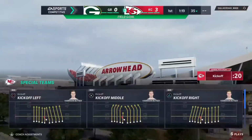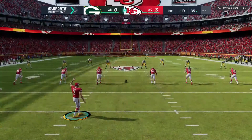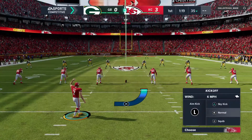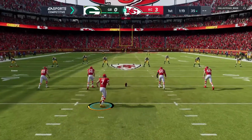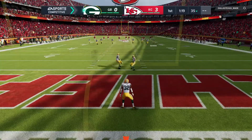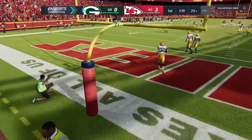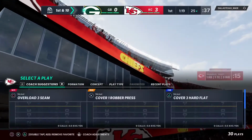It's right down the middle, and the Chiefs are out to a 3-0 lead. In the end, the opening drive, Charles, does yield points. Maybe not the touchdown that they wanted, though. Yeah, but bottom line, they wanted to get something out of that drive, and they did that. 3 points, they won't turn that down at all. And that'll carry over the back line of the end zone for a touchback.